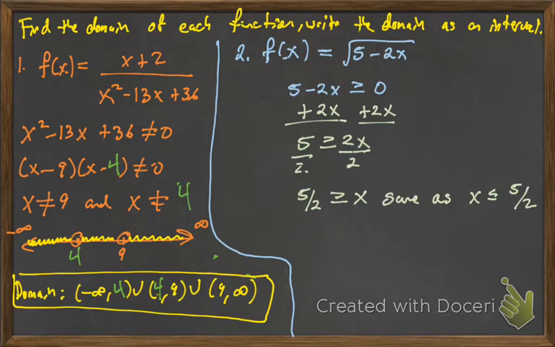Again, you just have to make sure the inequality symbols are pointing the correct way. We can reverse the order. So minus infinity, infinity. We'll put 5 halves here. If you have the x on the left, the inequality is going to point in that direction, so that would be to the left. So x less than or equal to 5 halves.